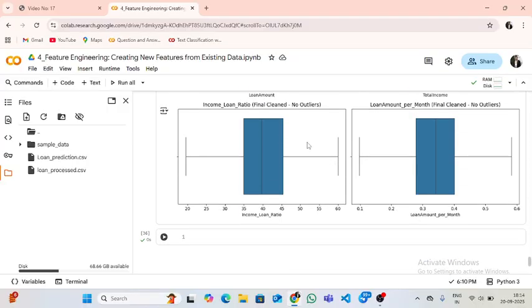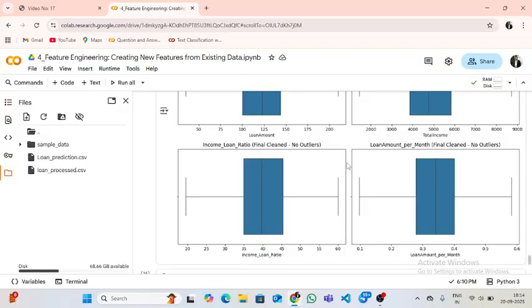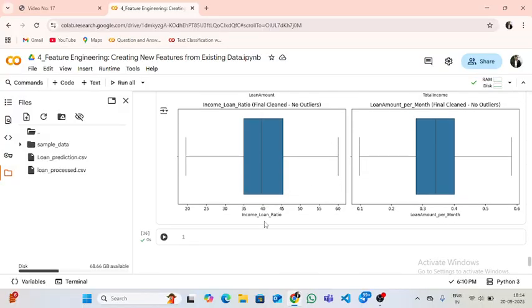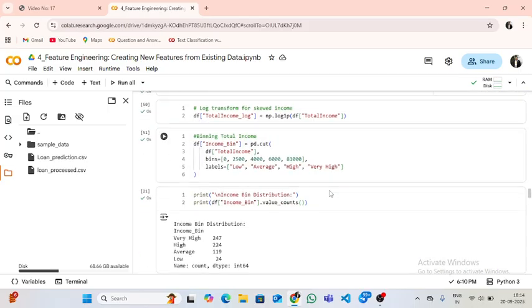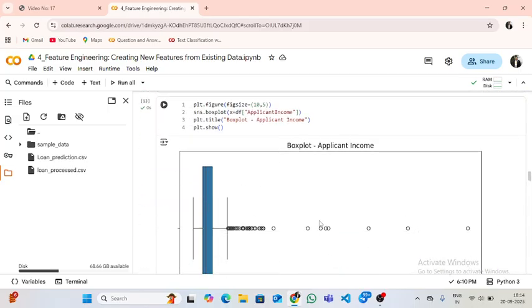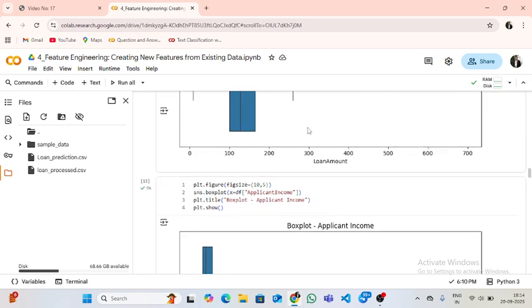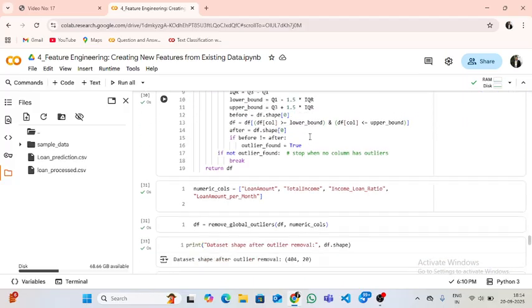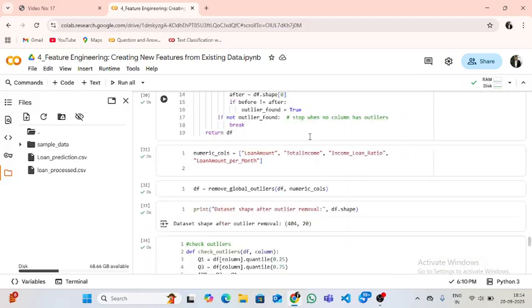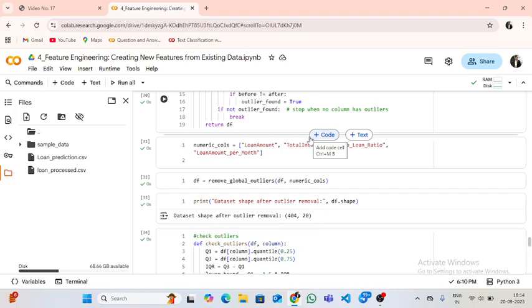In all four, loan amount, total income, income loan ratio, and loan amount per month, there is no outlier. Here you can see there is an outlier in this one, and also in this one. Here is the program, you can also remove them. You can visualize before and after to see what the changes are. You can see there are no outliers.